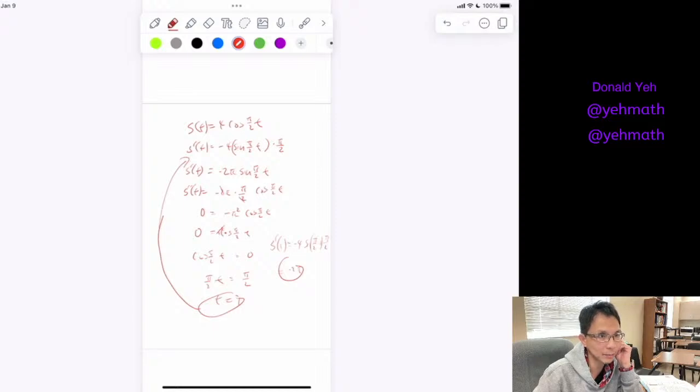According to the graph, in which interval is the particle slowing down? 2 to 3 is correct, because that has a negative slope and positive velocity. How many times is acceleration not defined? That means where the derivative doesn't exist, which happens at 2 and 5. Those 2 times. Using the graph, the average acceleration between 2 and 5 is the slope, so it'll be negative 2. At what time does the particle first reach maximum speed? First reach maximum speed is going to be 5. That is the maximum speed.